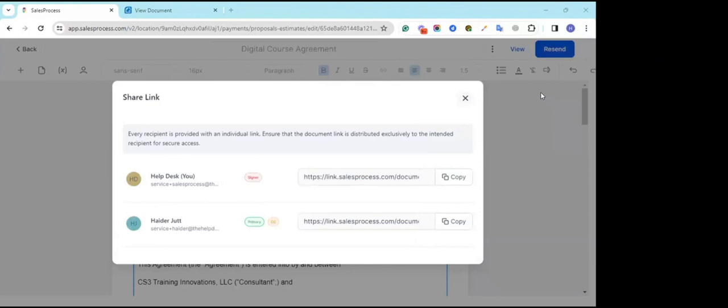So this is the view which the client is going to see, and it says this document has one required field, start filling out. So obviously the customer is going to read the contract, and once they have agreed to this, they are going to simply click on start filling out. And you can see that the name of the signer is already there. In this case, my name in the CRM is actually help desk, so it's okay. And I'm going to use my name here.